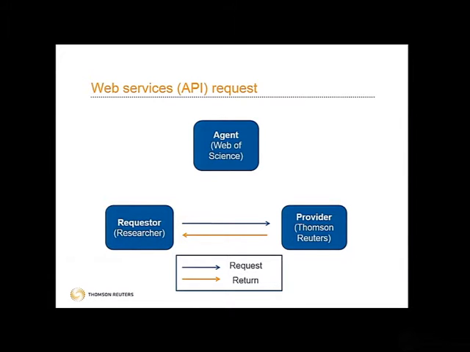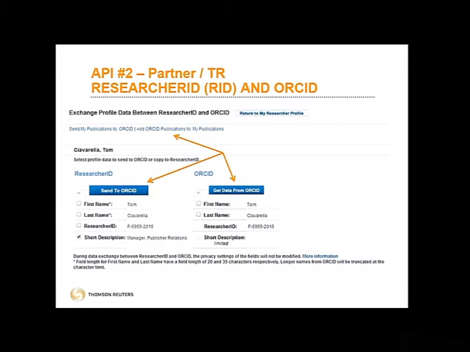This is, in essence, how it happens. It really is just a request from one computer to another. It's very straightforward. The second kind of API we use is between a partner organization and Thomson Reuters. So not generally a customer, but really two independent organizations. This is a screenshot from a Thomson product called Researcher ID. Researcher ID tries to take the ambiguity out of the publishing process. It assigns a unique ID. And you're seeing with those three arrows on screen three ways that Researcher ID and ORCID integrate.